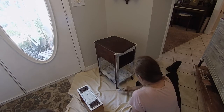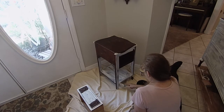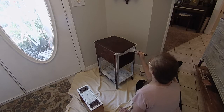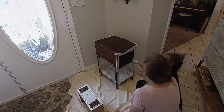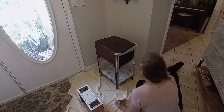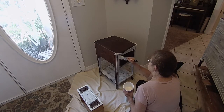Going over this one with the white Ben shellac, and this one may only need one coat because I don't really see the bleeding at all coming through like the other one, but we'll see when it dries. And I have taped off the bottom front of the legs even though they're not the same style. I'm just trying to make it so that it can be similar to this one.